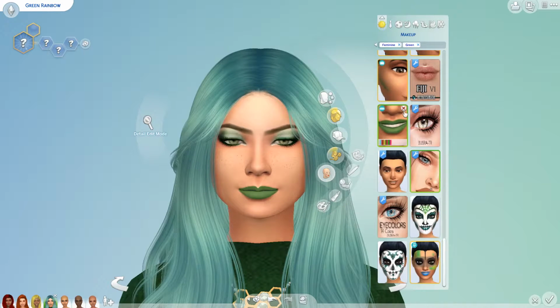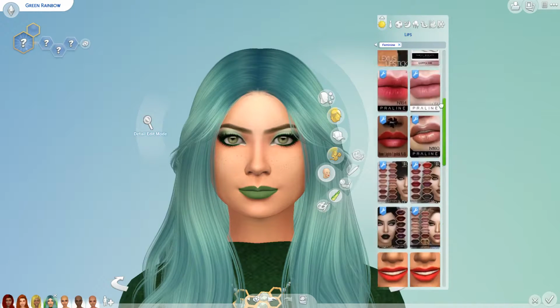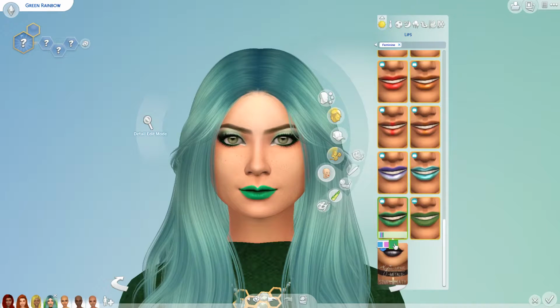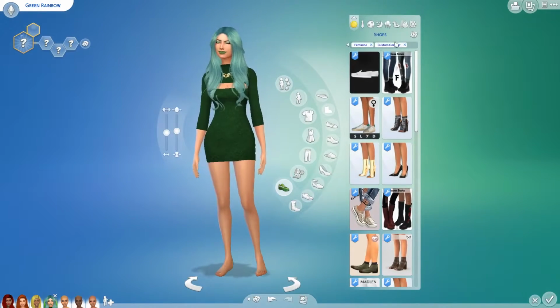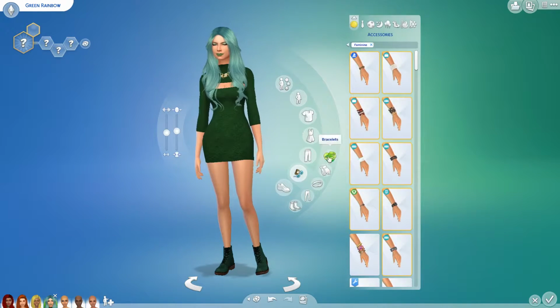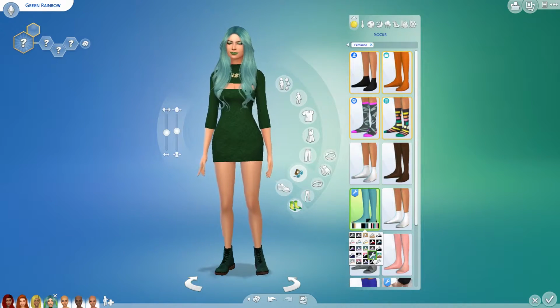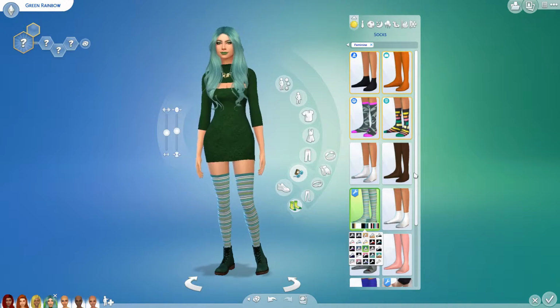Green lipstick. Let's just see what lipsticks I've got, and if they do come in green, I don't think they will, but. Oh, what's this green? Oh, no. No. Okay, we're gonna stick with the matte kind of coloured green. What shoes do we have in green? Green boots. Oh, no, I don't think I bought it. This might look a bit silly. Green. Not really green. Green? No. No.